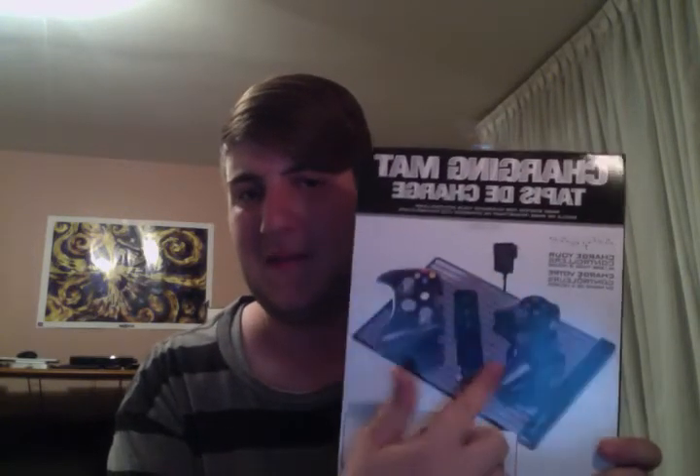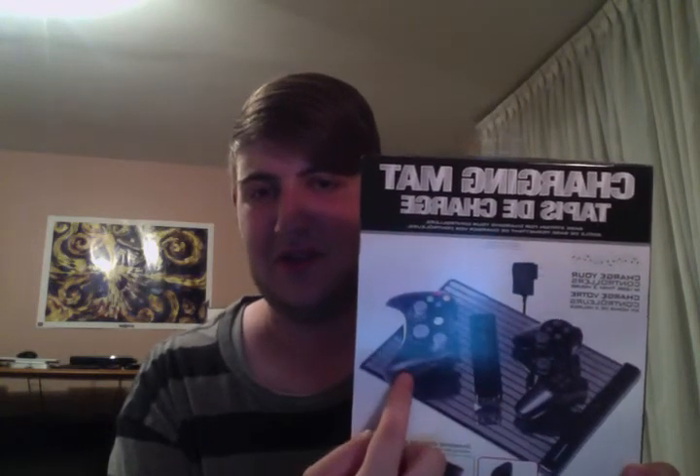I'm still not sold on this specific brand. I was looking at charging cradles also, like they have for the Wii controllers and the PlayStation Move controllers, but those just look weird. This one is a flat mat and it accommodates lots of controllers. The picture makes it look smaller than it is. It can fit a lot on there, and I was able to charge five at a time — even though it suggests only four controllers at a time, I didn't see any problems charging five.